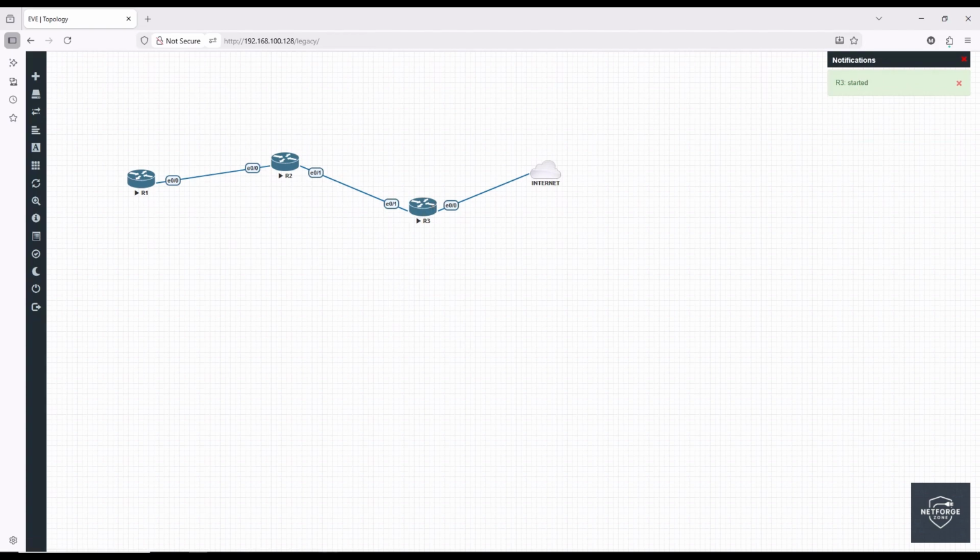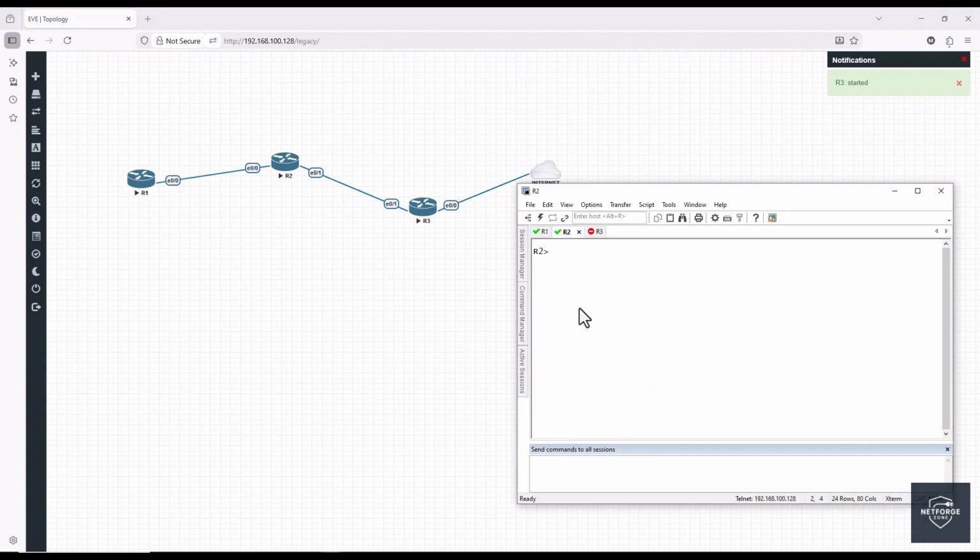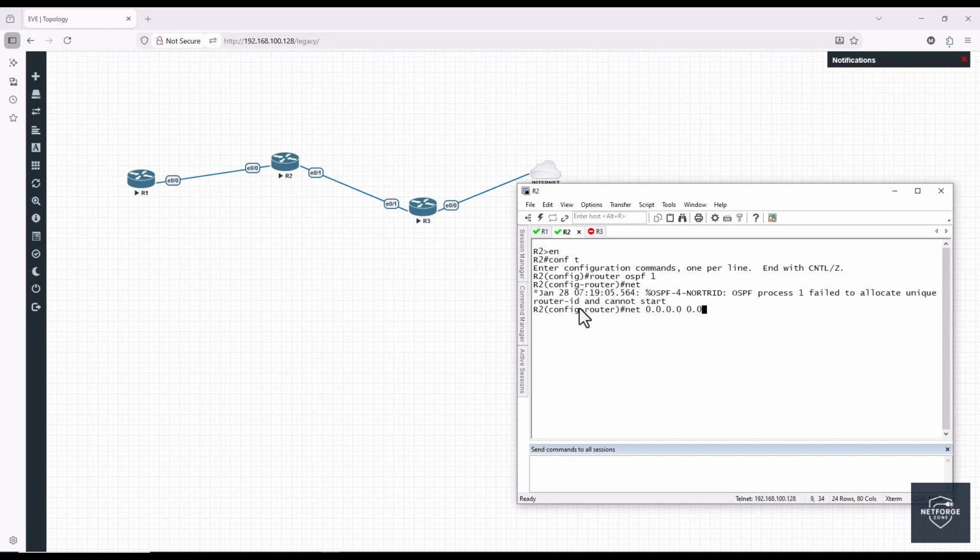Let's go to router 2. On router 2, I'm going to say enable, configure terminal, router ospf 1, then network 0.0.0.0 255.255.255.255 area 0. Interface loopback 0 is going to have an IP address of 2.2.2.2 with a 32-bit subnet mask.